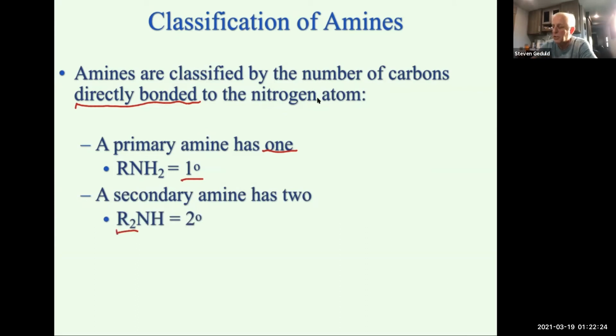A tertiary amine, I bet you can guess what that is, right? A tertiary amine has 3 R groups attached to it. All the hydrogens have now been replaced. So primary, secondary, and tertiary amines. If there's no R group, it's ammonia. If there's 1, it's a primary amine. If there's 2, it's a secondary amine. If there's 3, it's a tertiary amine. And that's what they look like: ammonia, primary amine, secondary amine, and tertiary amine. The R groups are directly attached to the nitrogen.